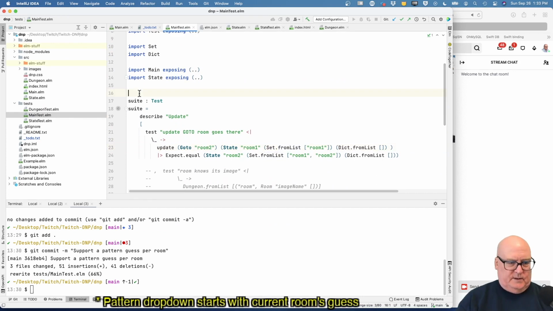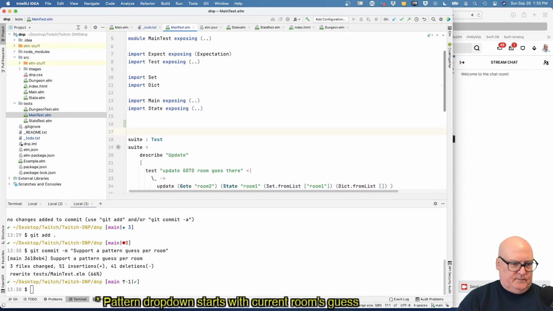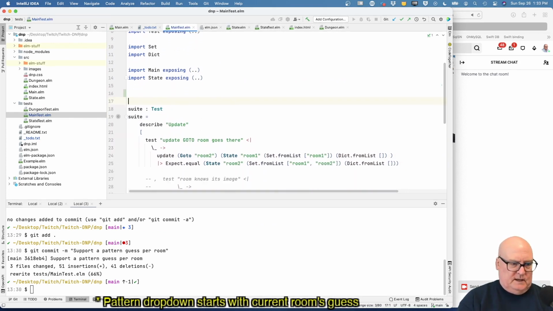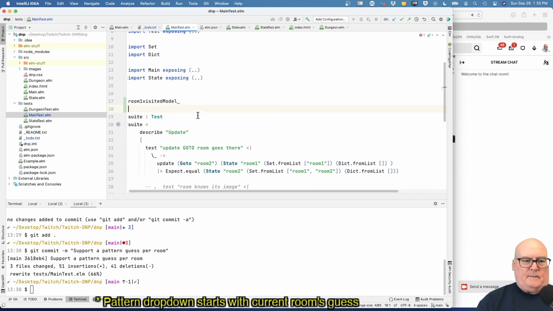All right, so I'm going to say one visited room equals maybe room one visited model. I don't know if I need the word model. Let's just try it without.